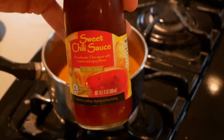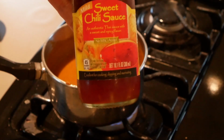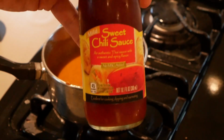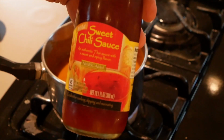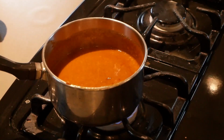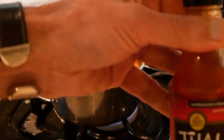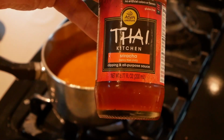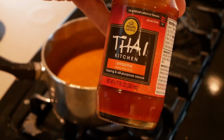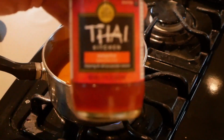It's an alternative. Normally you can add some Indonesian hot chili sambal. I don't have any right now. The sweet chili sauce would put a nice little kick in there also. But I also have an option. I could put in a little bit of Thai kitchen sriracha, which is a nice flavor also. It's basically pickled chili pepper.